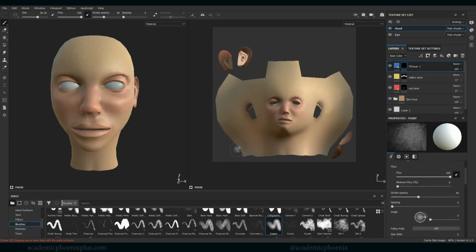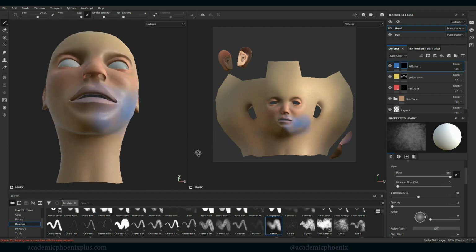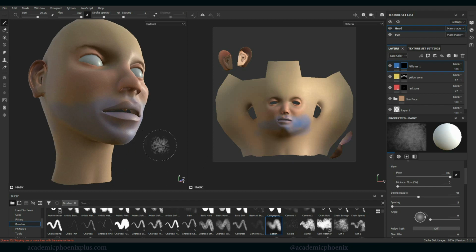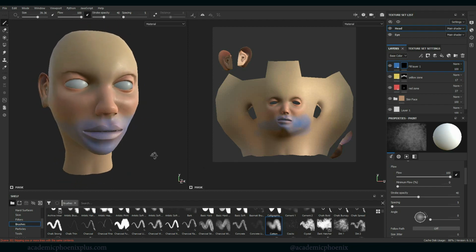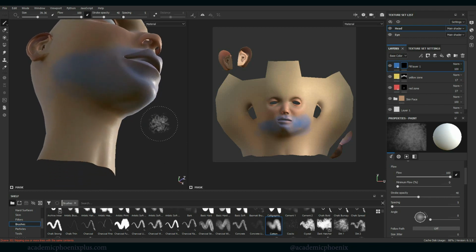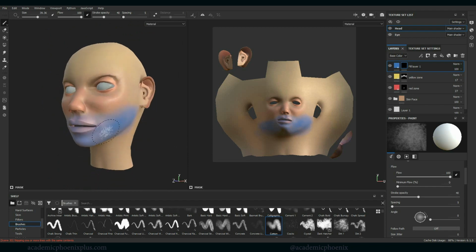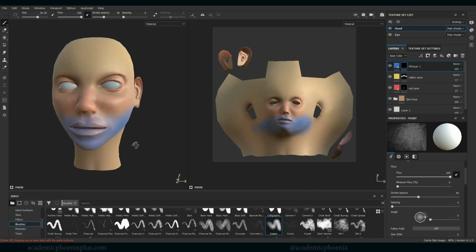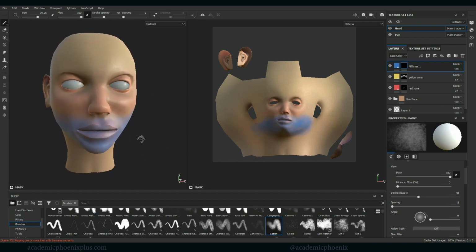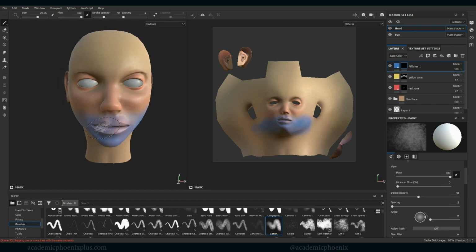So I'm going to add a black mask, and just like we did before, we're just going to go ahead and bring in the blue. Now, this is a young female, so I'm not planning to make this extremely dramatic. But if you were creating an older gentleman, depending on how old, the older you are, the more noticeable it would be. So you want to go ahead and add that in there. So I'm just bringing in that blue. I'm not too worried about the lips. The lips are obviously going to be less blue, and they're going to have lipstick and stuff, but that's for later on. But if you want to remove it, you can just paint it out.